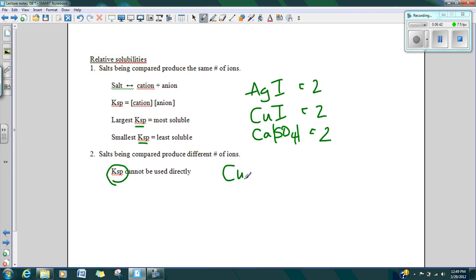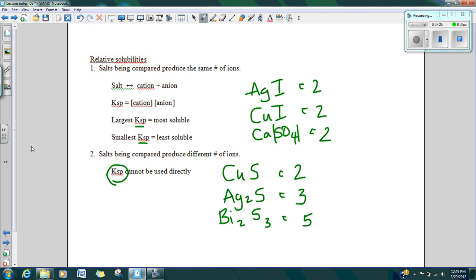For instance, in this case, if I have copper sulfide, silver sulfide, and bismuth trisulfide, because bismuth is one of those metalloids, you can see that this has 2 ions, this would have 3 ions, and this would have 5 ions. I can't compare these Ksps. They have different numbers of ions, and there's too many factors here to take a look at. So where we had real general comparisons, where a larger Ka means more acidic, here we can't really do that unless the ions are exactly the same.